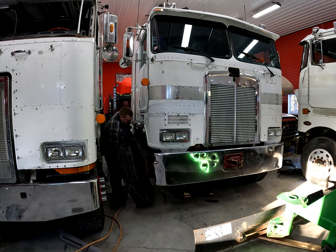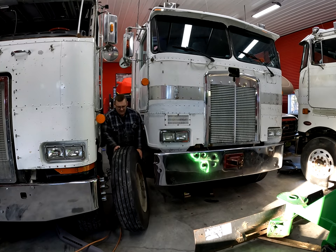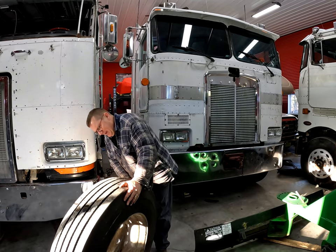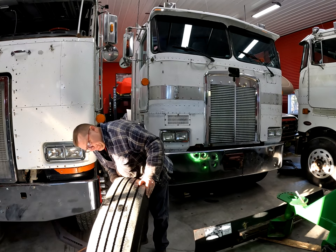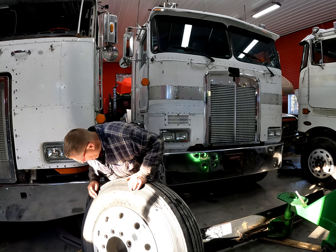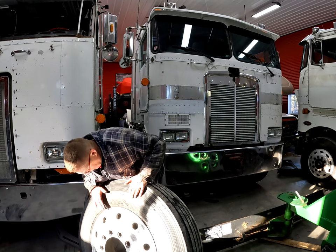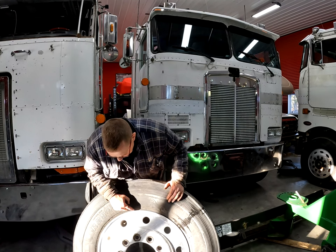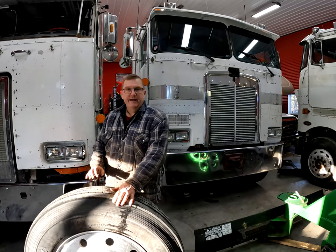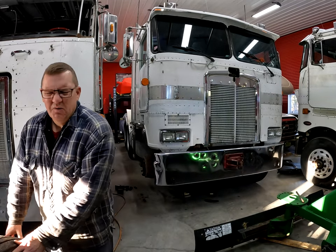Beefy! It's too bad this tire is garbage. There's lots of meat on it, but if you look at it, it's all wrinkled in here from being old. And you can actually see bubbles leaking through there. So let's take it off. Take it all off, Mike.